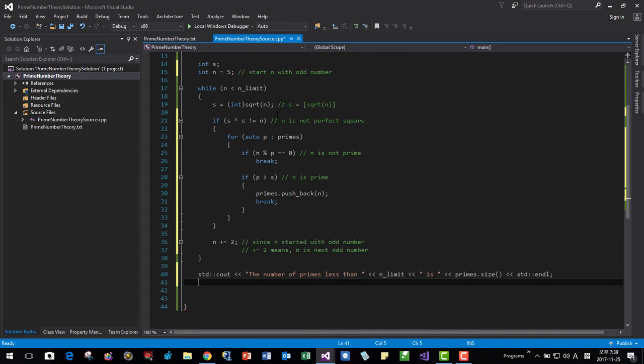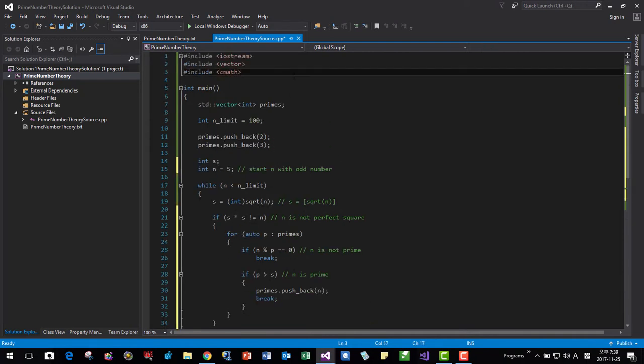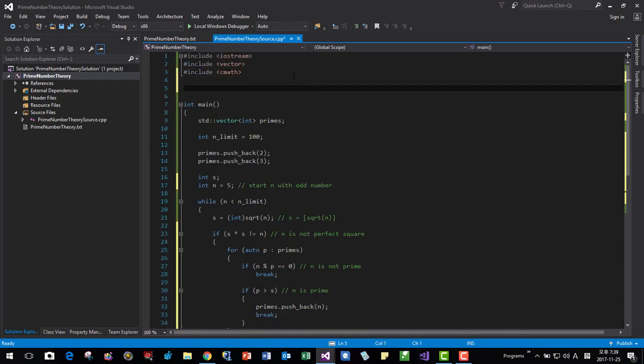Now we are displaying prime numbers. To display prime numbers, I am going to make a function.